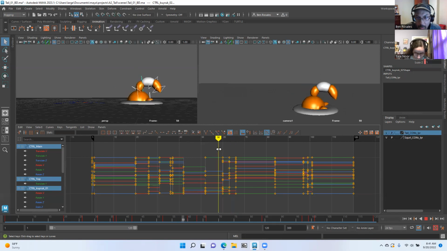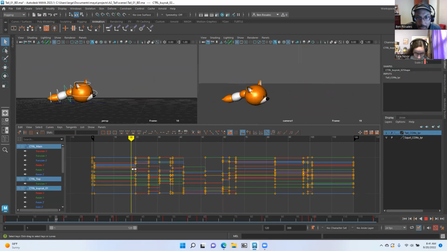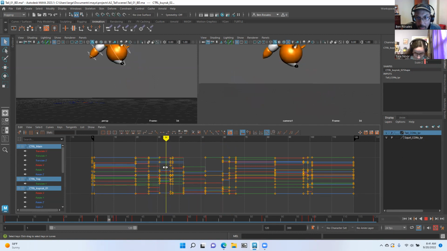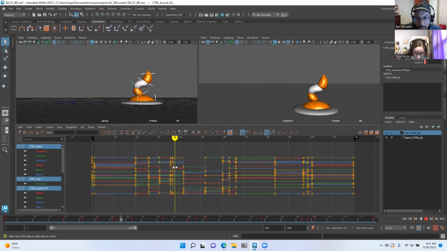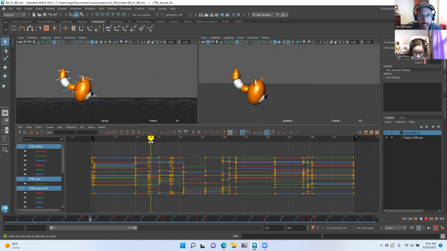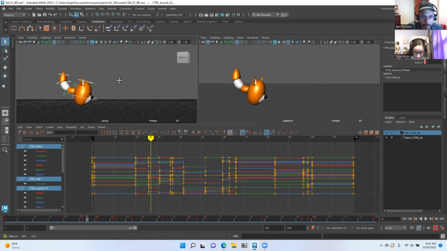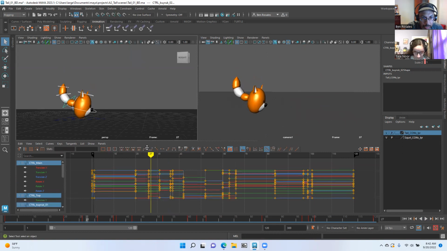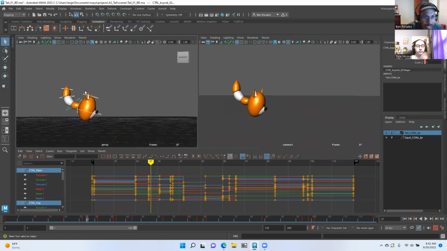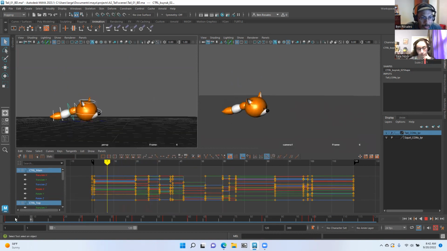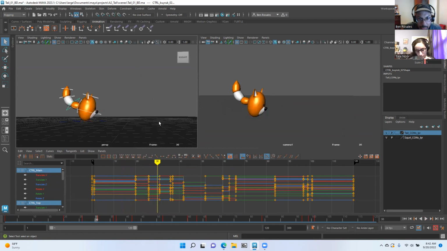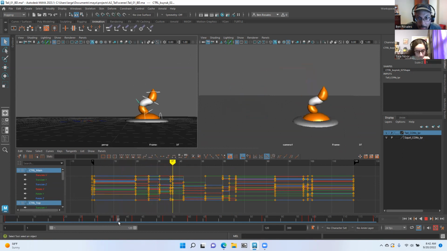He relaxes down. And through all of this, if you watch the tail, I'm really trying to focus on getting the tail to overlap. Of course, we have to have the feeling of weight and good arcs and good squash and stretch. Those are all part of this assignment, but really make sure you're adding overlapping action. That's the whole point of this assignment, to get the tail overlapping.